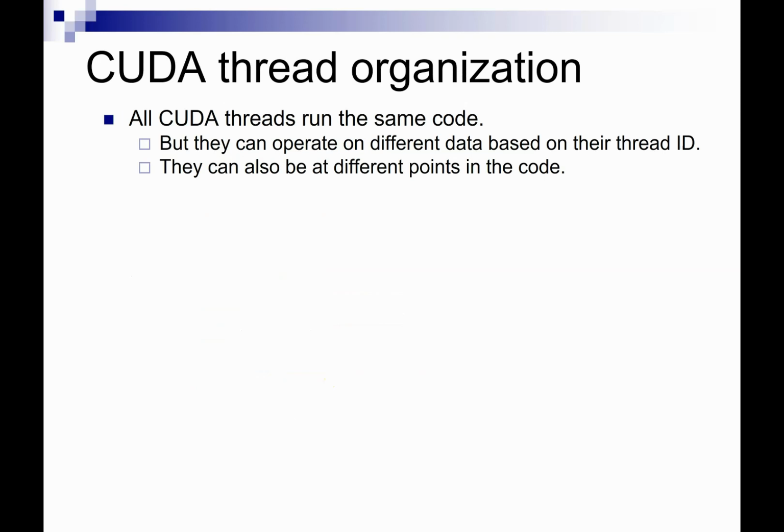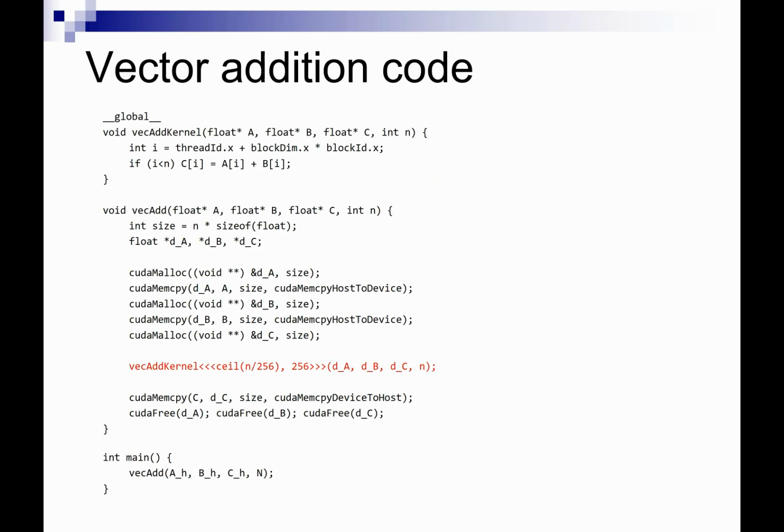Now let's talk a bit more about the fact that if you want, let's say, 10,000 threads, you don't just start 10,000 threads, you have to group the threads into blocks, and you have to say how large each block is. So the way the threads are organized is that all of the threads are going to run the same code. If we go back to this kernel here, you see that every thread is going to run the same code. However, they're going to work on different data items, because every thread has a different thread ID or a different block ID.